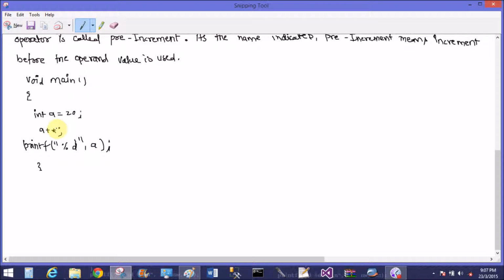Now what is the output of a if we print the value of a? Here a is 20, a plus plus means a equals a plus 1.